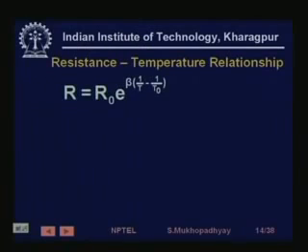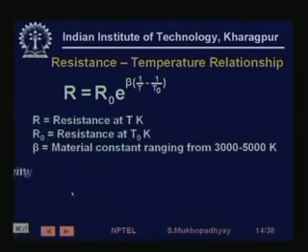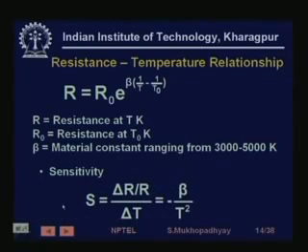If you see the resistance temperature relationship, it's highly nonlinear. As you can see, it's an exponential relationship, where R is the resistance at some T degree Kelvin, R0 is the resistance at some T0 degree Kelvin, and they are related like this. Beta is called the thermistor material constant. It varies from 3000 to 5000. We generally take it as 4000. If you differentiate this, that is find delta R by R divided by delta T, the percentage change in resistance for unit change in temperature, you get this expression, which shows that the sensitivity changes drastically with temperature.